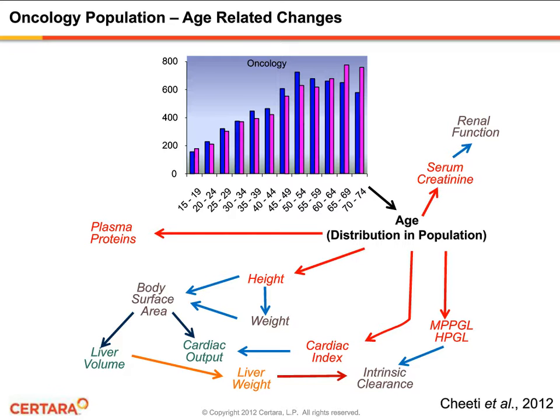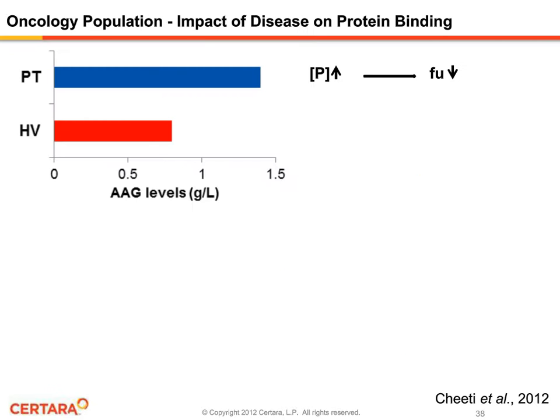And what happens is, because of these relationships with age, we automatically end up generating older individuals, and we end up with about a 30 to 34% reduction in CYP3A4. Therefore we will end up with a reduced clearance of the compound simply by using this age-sex distribution for the oncology population. Obviously, another thing that we have to consider for an oncology population is also the protein binding.